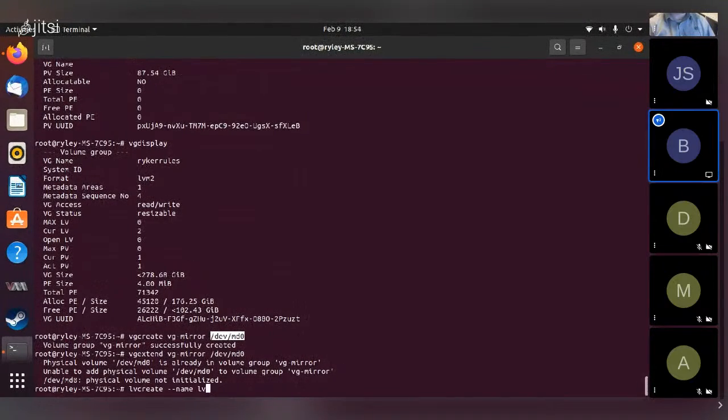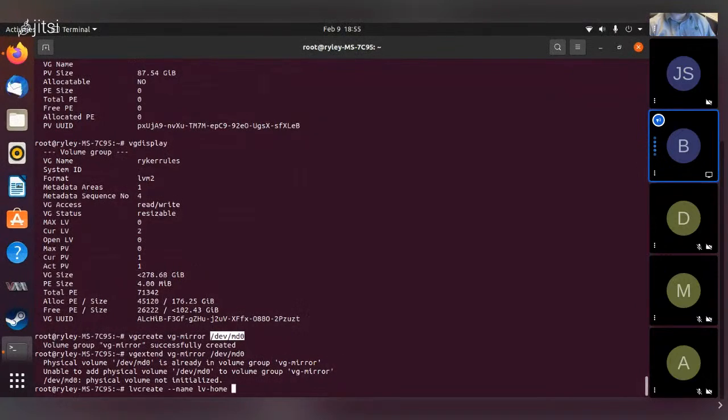And I always like to put LV in front whenever I name logical volumes, just so that I know it is a logical volume, and you'll see it that way whenever you do a df -h or something like that. Polish notation, yeah. We won't call it data, we'll call it home, a little bit more specific.